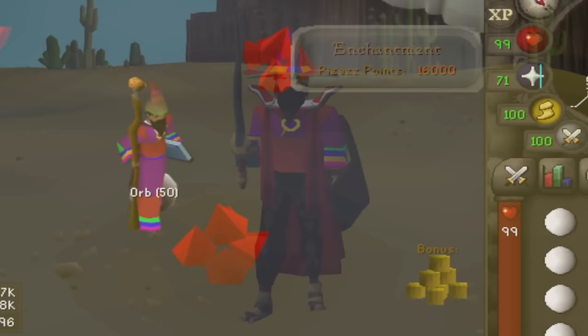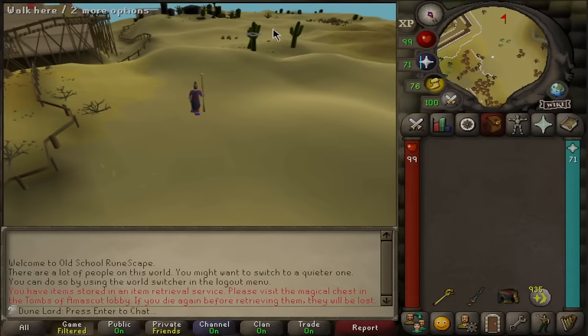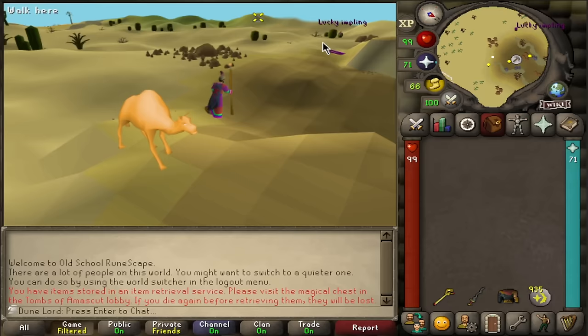In between videos, I've just been AFKing some magic at the Mage Training Arena, so that's where our journey for today begins. We have word that there is a lucky Impling around here somewhere, and I'm excited because I haven't seen one of these bad boys in a very long time. There it is. Come on, come on, come on.